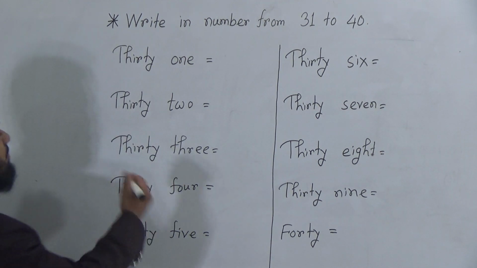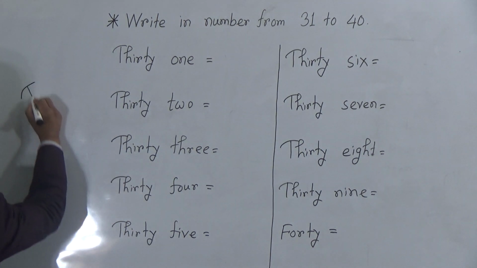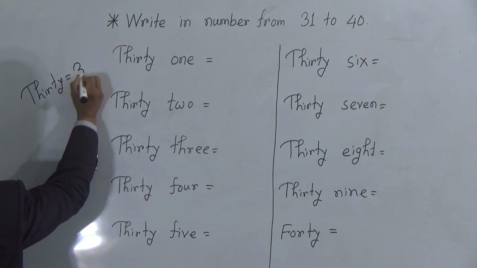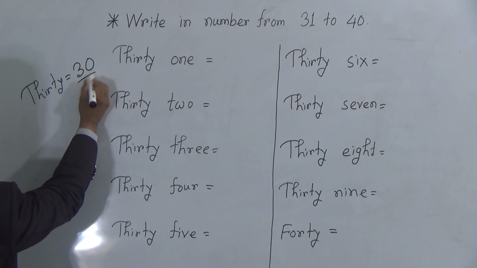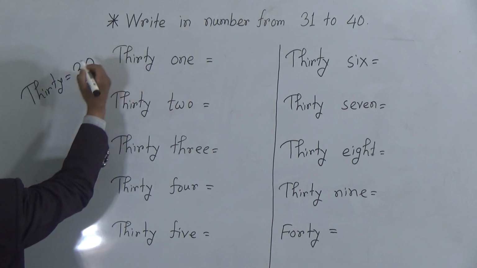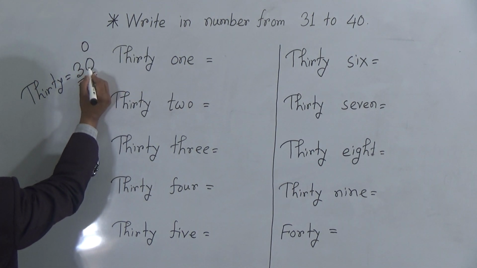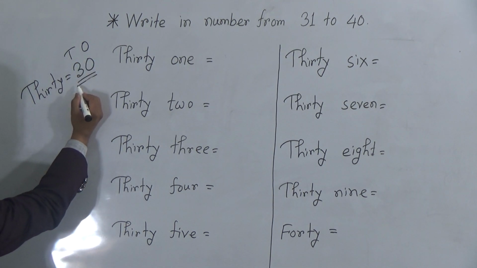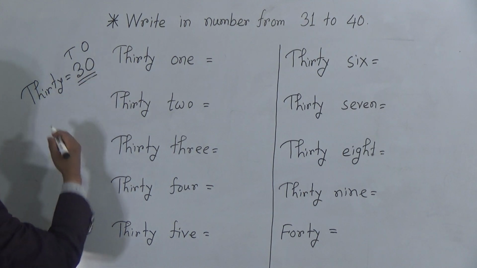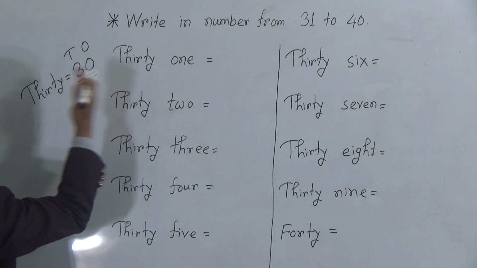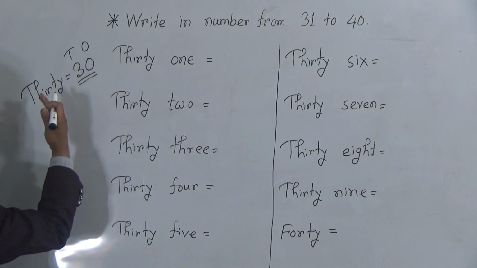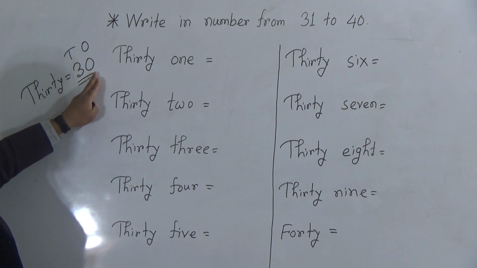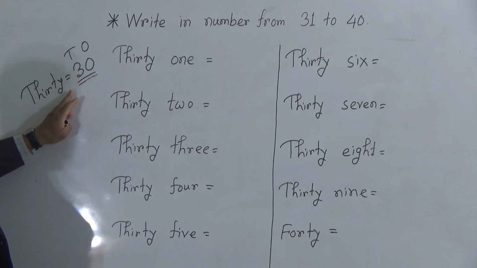Before that, in the previous class we have learned how to write down 30. We can write down 3 and 0 to make the number 30. That means in the ones position we write down 0, in the tens position we write down 3. The ones position is on the right side, and after that sequentially come the tens position, hundreds position and so on.